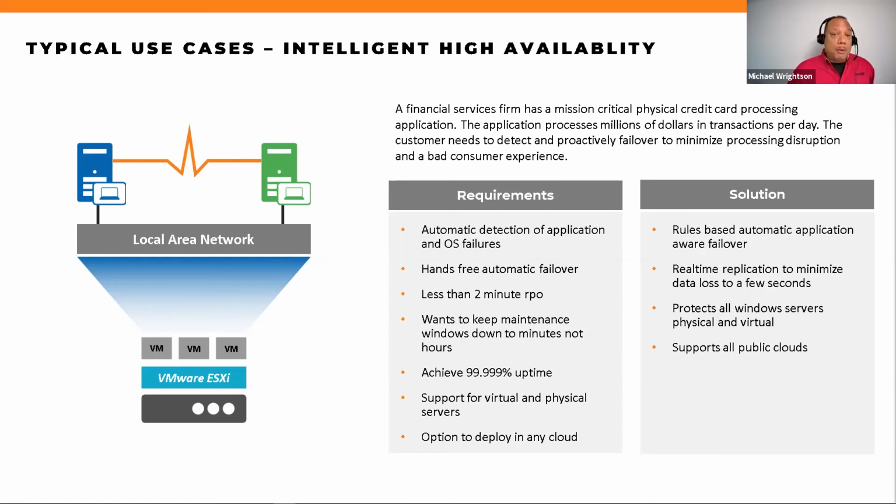The secondary and the primary monitor each other for those different failure events and can fail over automatically. And it's done on the same local segment, which is good. It's kind of in the same data center. So full automatic Application-Aware Failover, no waiting for the IT teams to respond. The intelligence layer shortcuts the entire anatomy of the outage, right? It just gets you right to the restoration process.